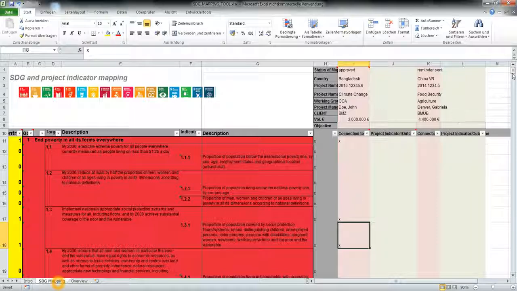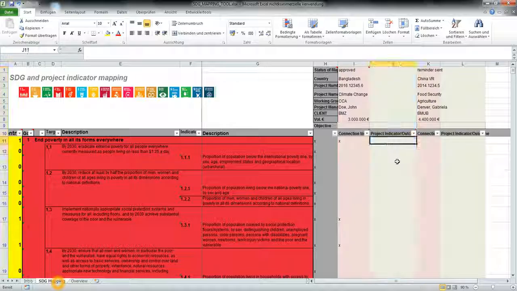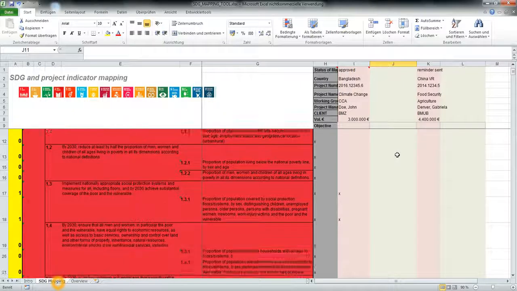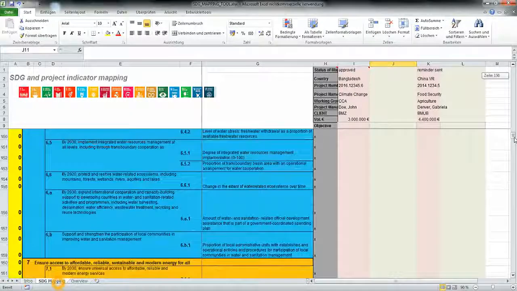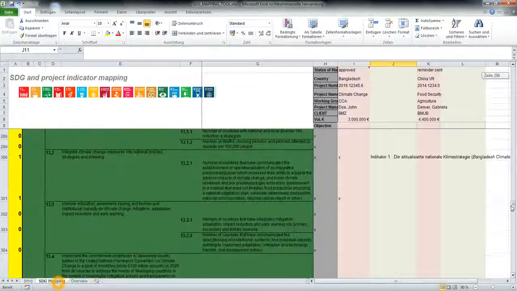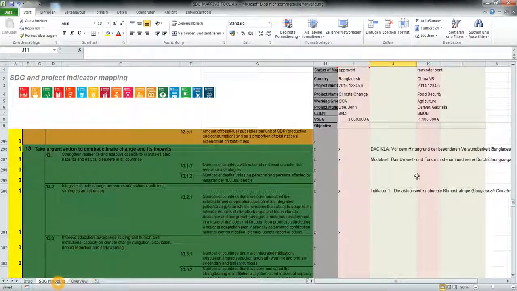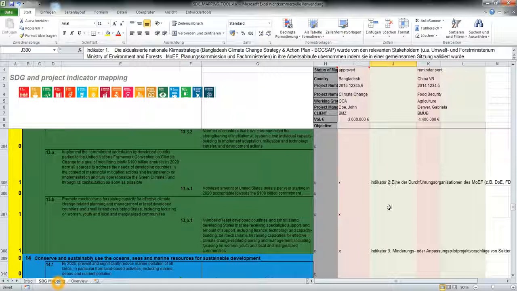Then in the second step, you go to the gray column, and then you can insert the project outcome, the indicator, or even the activities. This is really up to you how detailed you would like to use this tool. Let's see for SDG 13, since it is a climate change project, I already inserted some other information. So as I mentioned before, in the pink one you only have the X, and then in the gray one you insert the information, the goal or the indicators.